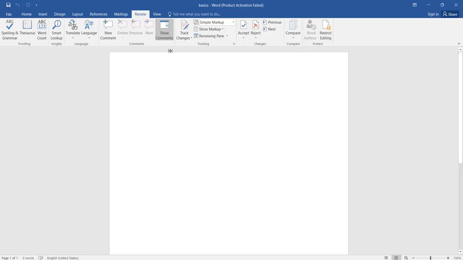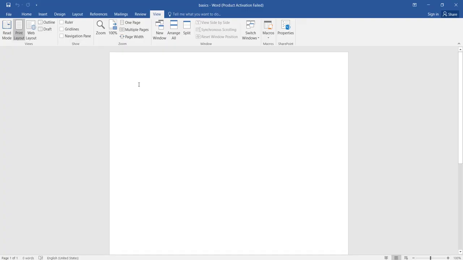So changes pretty much means each and every change that you do in the document will then be stored here, and you will be able to take note of all the changes that might have taken place within the document. Then compare, where you might have two separate documents that you want to work with and you want to see how they are similar or dissimilar.